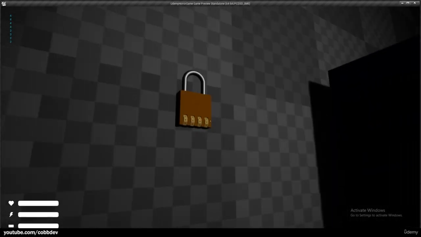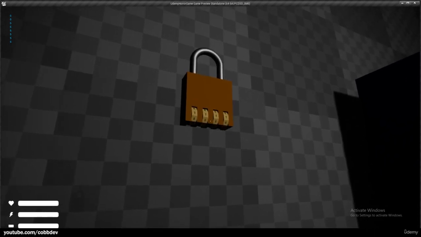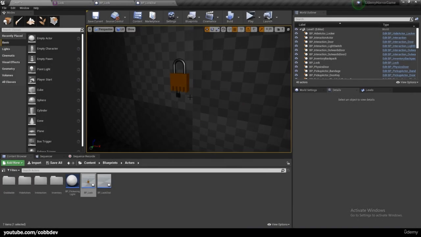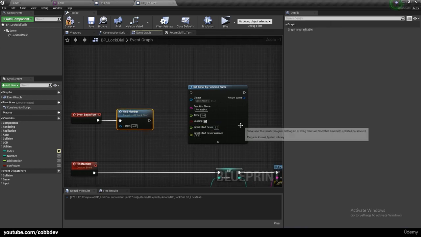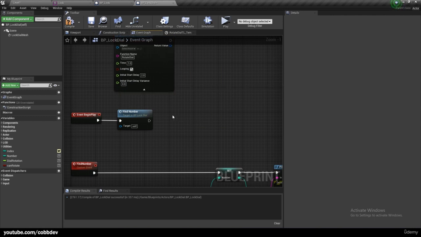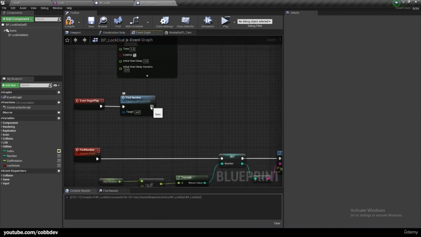So we're getting all 4 rotating, and it also knows what each dial's number is. But it looks kind of weird that all of them are starting at 0, right? And even in your game, to give that little extra challenge, you might want every number to start at a random number. So we can add that in as well. I'm just going to disconnect this set timer for now, but I might want to reuse it, so I'm just going to put it up there. And you definitely don't have to make them all start at random numbers if you don't want. You can leave them all at 0 if it's something you desire.